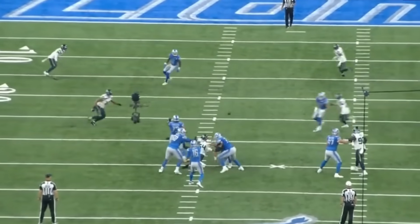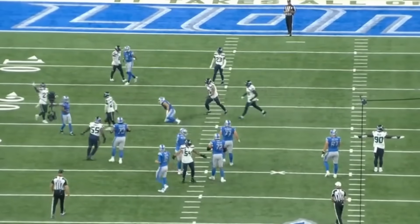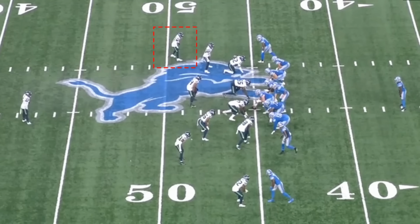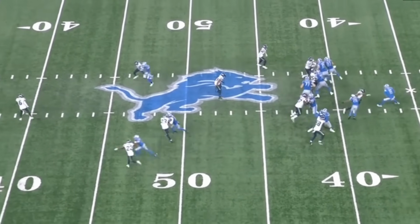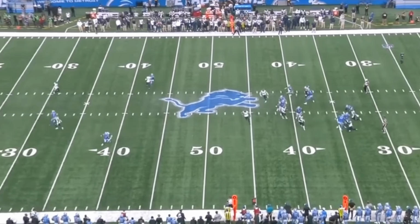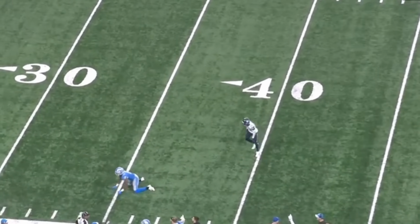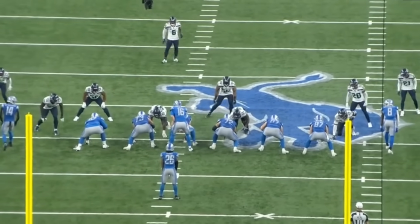Really, really nice job. Gets the left hand in there to break the pass up. This was 4th and 4. So it's basically a turnover if you guys ask me. Now this one also is 4th and 2. This one's a little bit more controversial, but again, Witherspoon runs stride for stride with the wide receiver. And ultimately, they do get caught up and they do trip one another, but flag is not thrown. And to me, this is a win for Witherspoon at the end of the day, right?